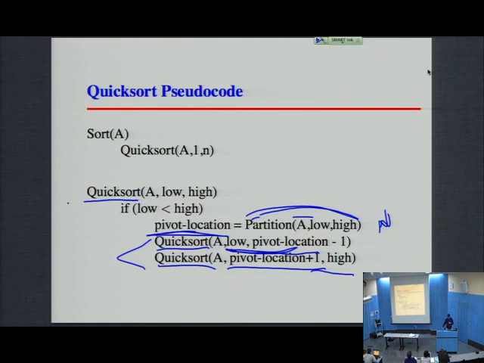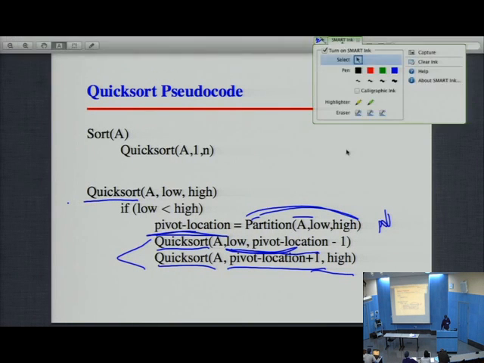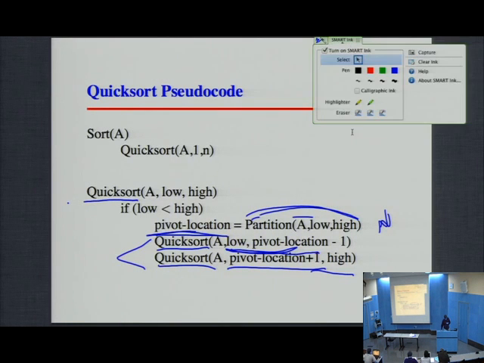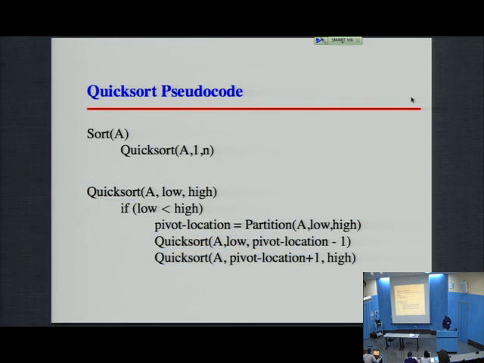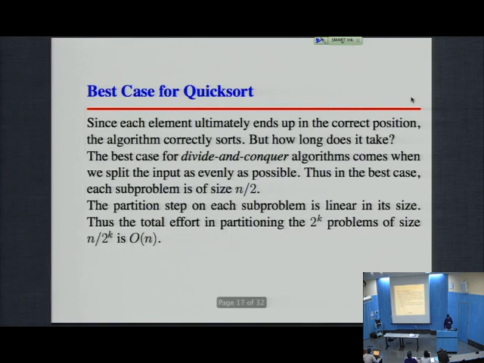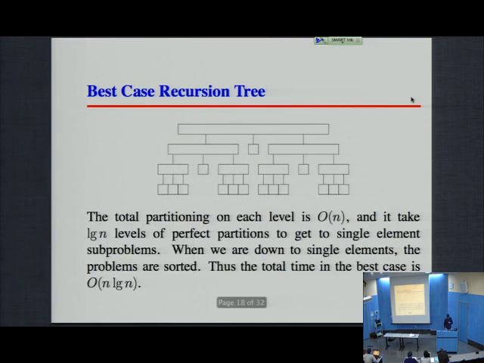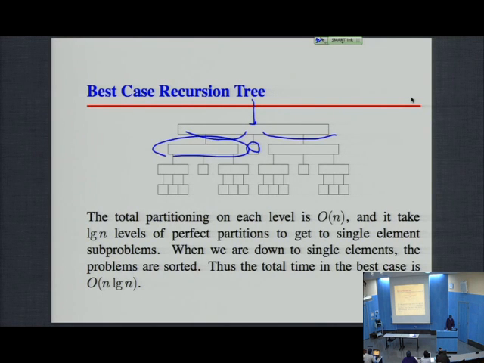So let's now look at the analysis of this thing. What is the best case of quicksort? The best case of quicksort is going to be exactly like it was with merge sort. That when we picked our pivot element, we happened to get extremely lucky. And every time we picked our pivot element, it happened to be the median of the array. If so, then n over 2 elements ended up to the left, n over 2 elements ended up to the right, recursively solving this thing.